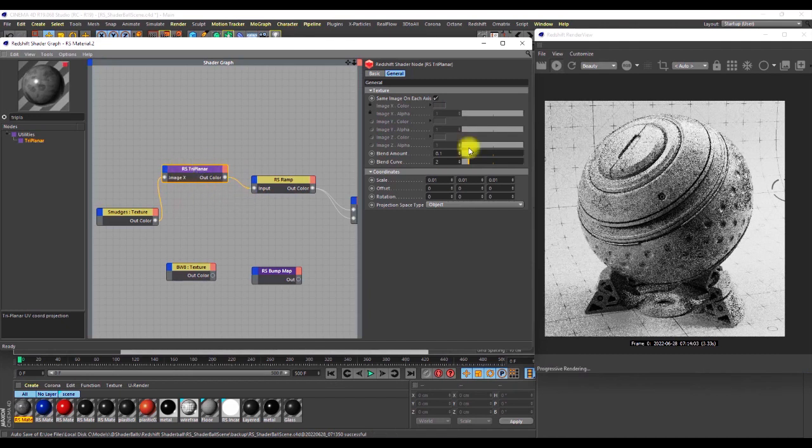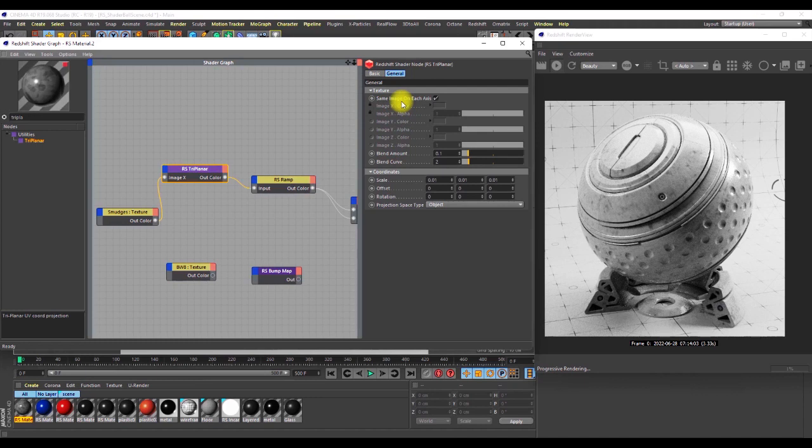And the good thing with this triplanar is that bringing this to one channel is going to add to the other channel just because of this. So what triplanar does, it takes a map and adds it to the X, Y, Z plane of an object and then blends them together, more like brushing their surfaces together.